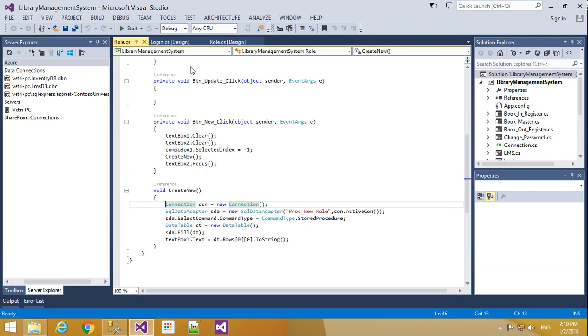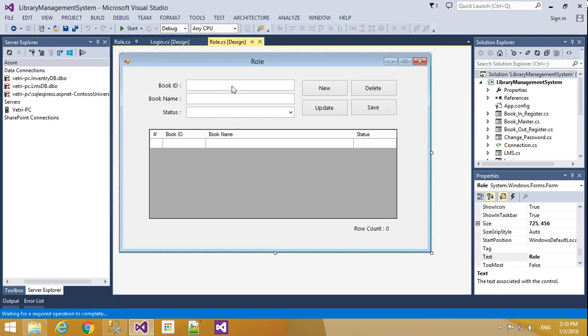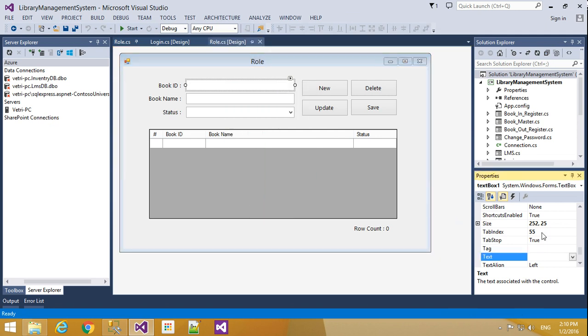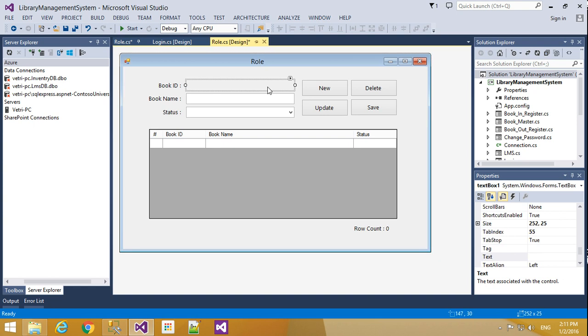See what I have to do. Go to this role section, design section. I am clicking this role book ID and going to properties. In that properties, the read only section will be there. In this read only, I will set true. That means people can only read this text, that's it.